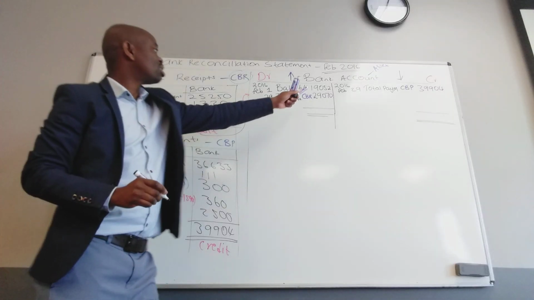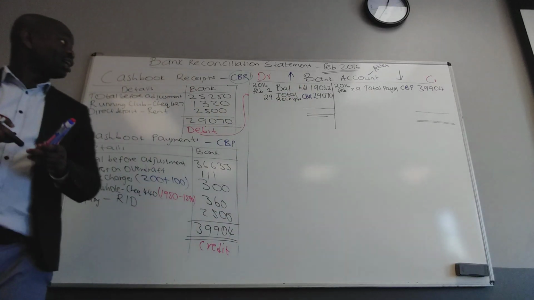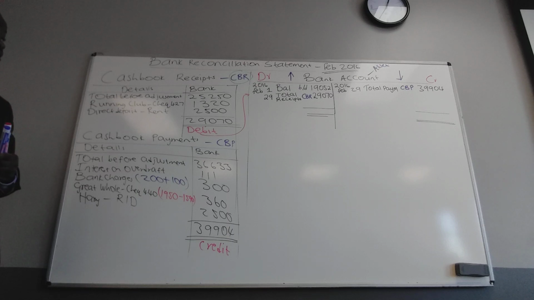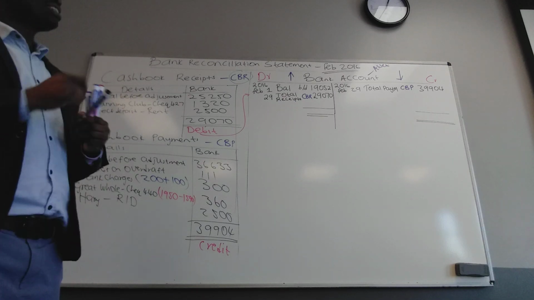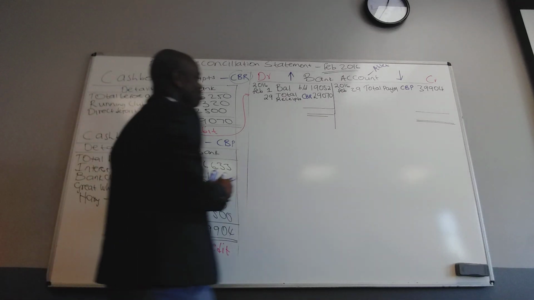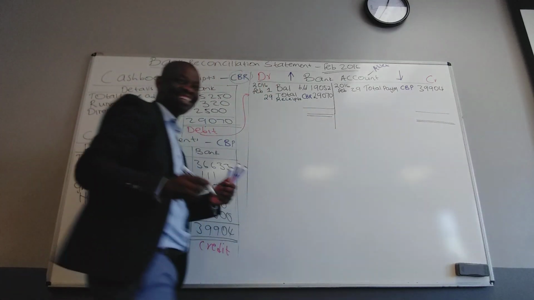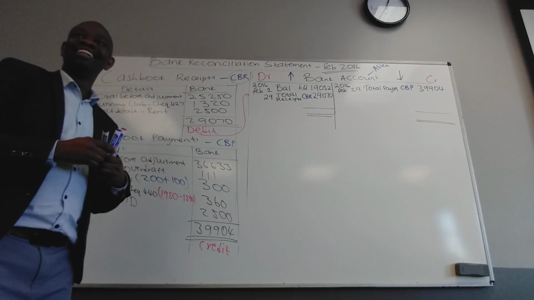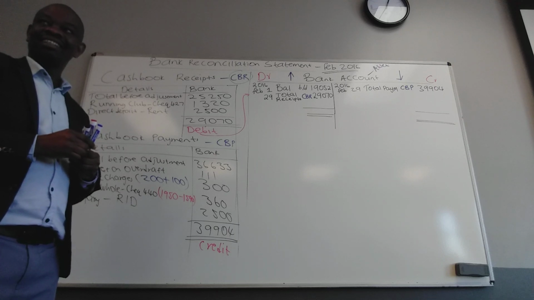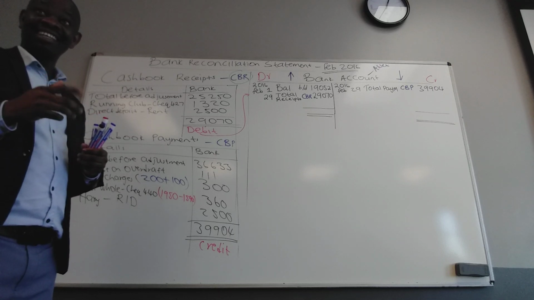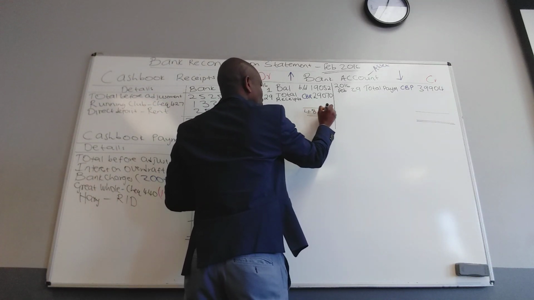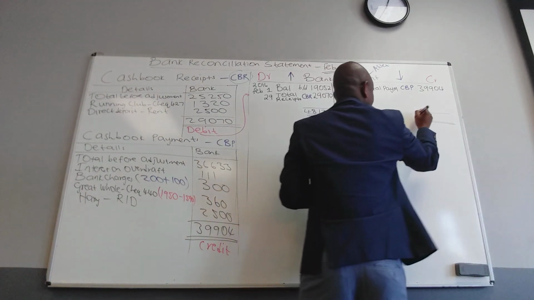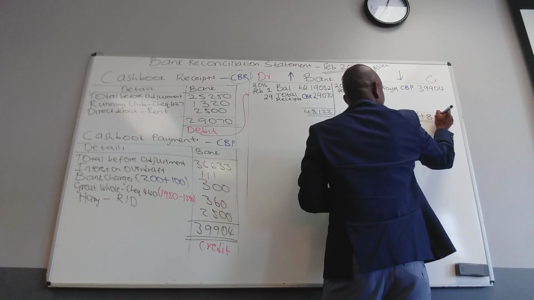We just have to check which side is the biggest. I'm not sure. We must add these two first to find out. Do you think it's the debit side? Let's not assume, add first. Yes, the debit side, which is how much? 48,122. That must be the balance on the other side because it's the biggest.